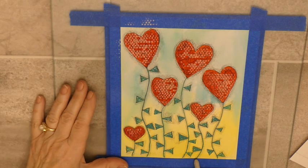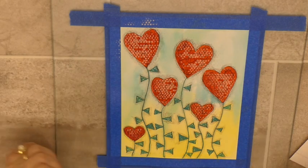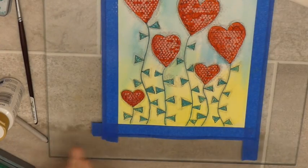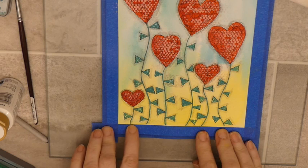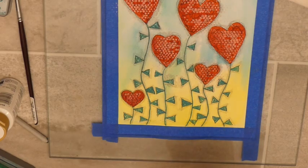I want to have some grass coming up from the bottom. Trying to figure out how to put that on. So let me ponder. Alright, so I figured out what I'm going to do down here. I'm going to do some grass. I practiced.